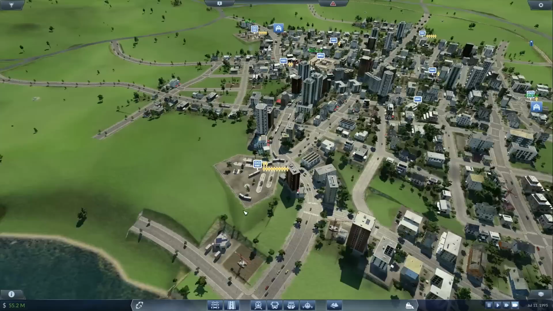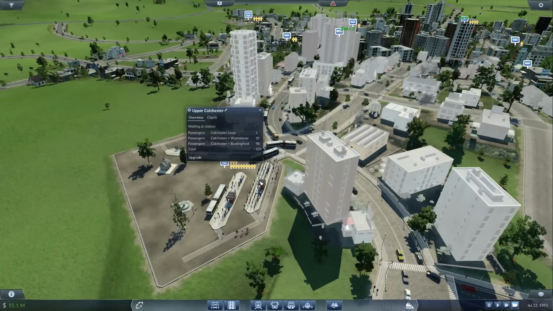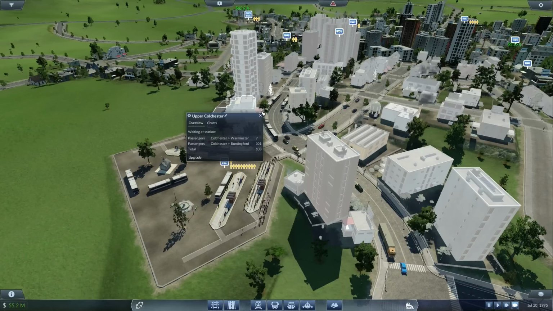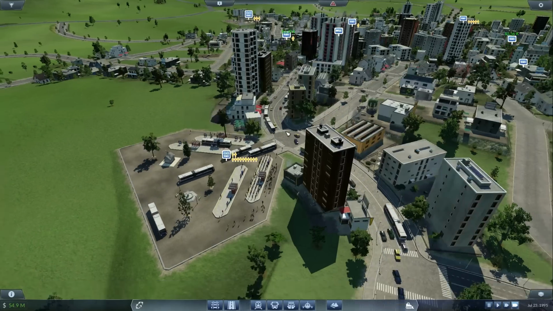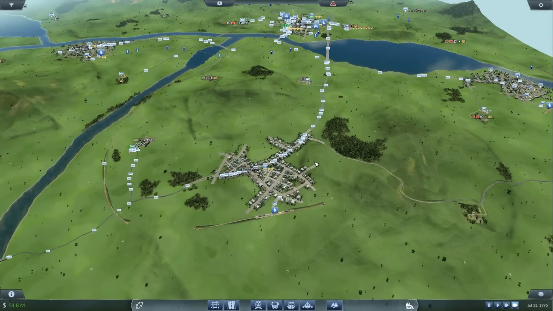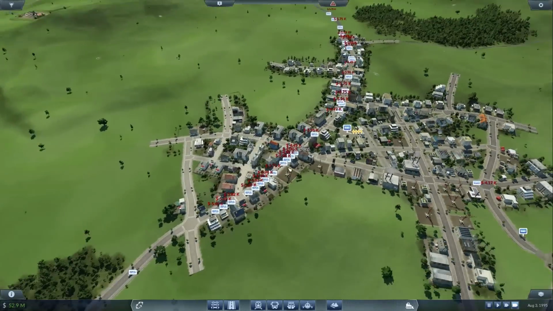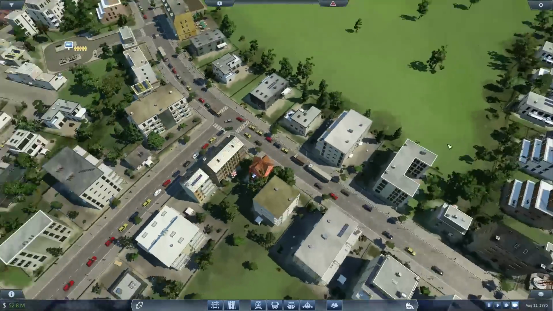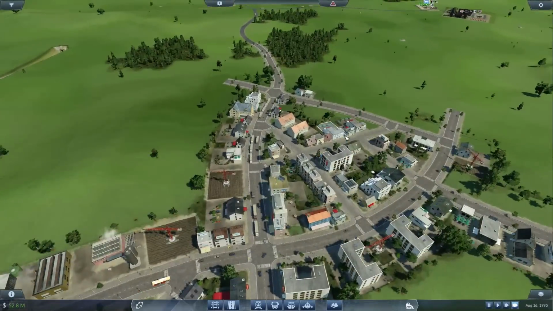Looking into Colchester, there's so many people waiting in here. Where are you all going? 98 people wanting to go to Buntingford. 100 people want to go to Buntingford. What is up with Buntingford? Why don't you take a train? Why is... Oh, what the hell? Why is traffic so slow going through Buntingford?